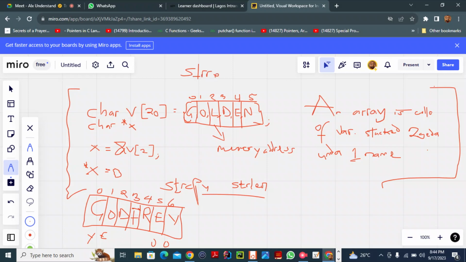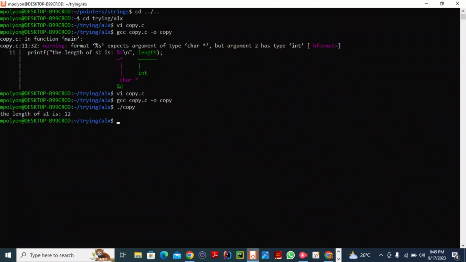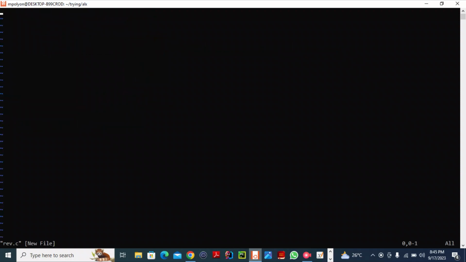Normally there's a function for that, strrev, but we're not going to do that, because the ALX project did not ask you to use this particular function. The ALX project says you should do it yourself. So we are going to do that now very quickly. Remember, we are working with strings, different functions that are used to manipulate strings.